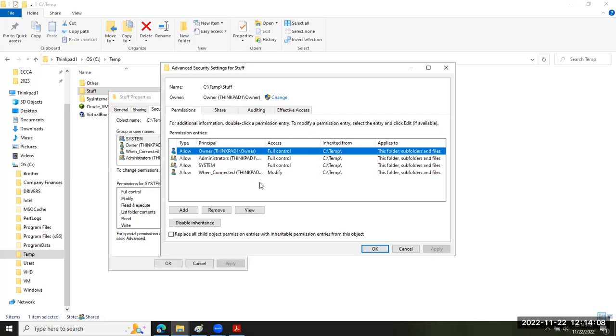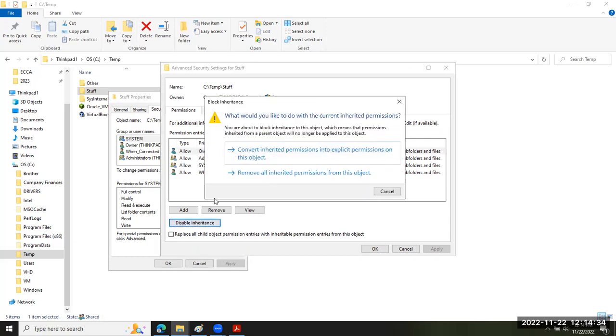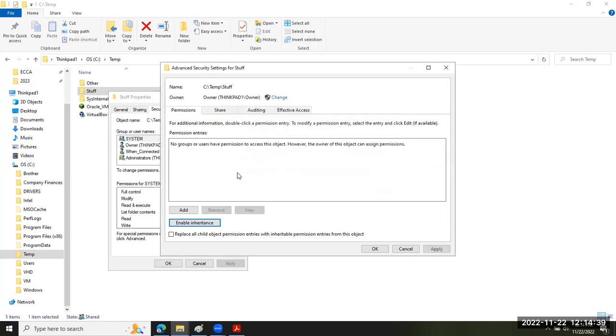And what's important is that you turn off inheritance from the parent folder above, but then you check this box, so you push those settings into the subdirectories and data files below. It's a kind of hard stop for permissions flowing down from the parent folder. When you disable inheritance, that's what you're doing when you click this button. So if I do this, it says, what do you want to do? And if I remove all inherited permissions, this is what the stuff directory has now.